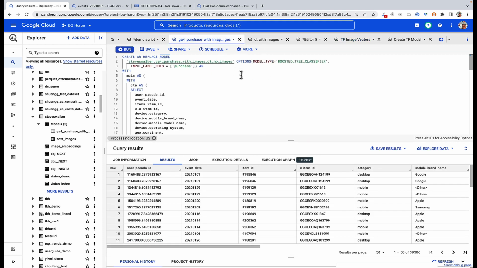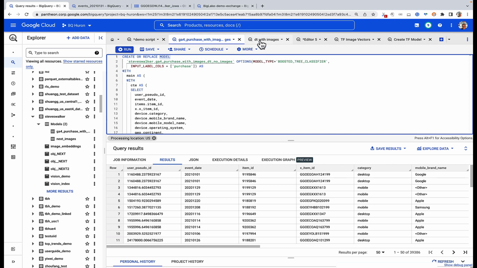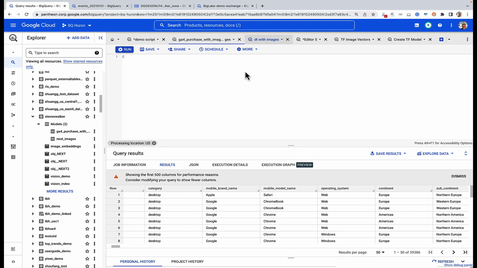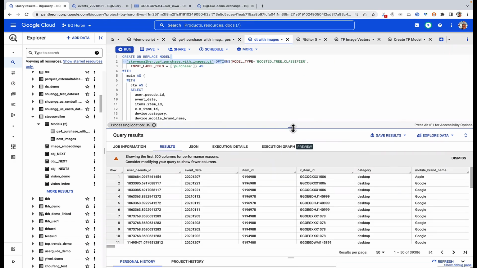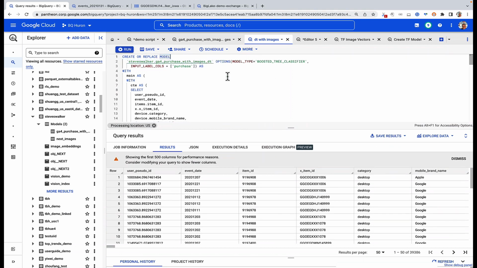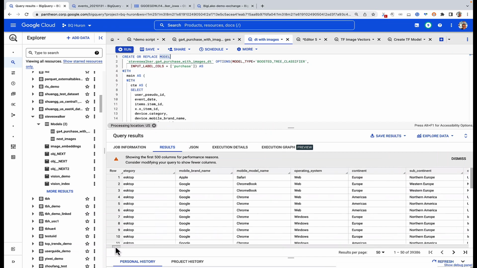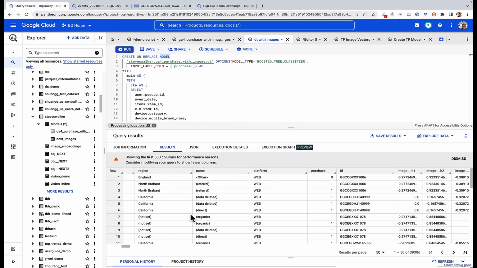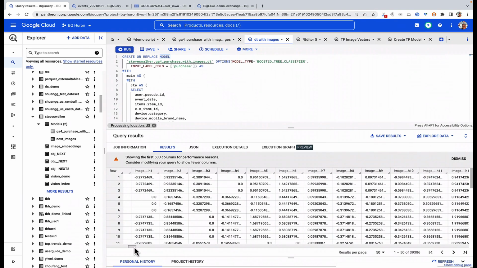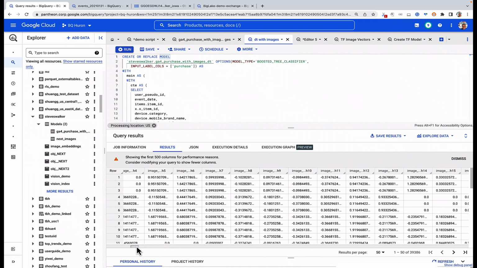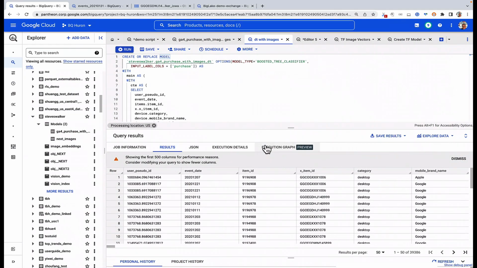So the option to create that model with the image data is... all right. Our decision tree model we're building with the images, it's right here. And if we look at our training data, you remember our other model had about 20 columns. There's our purchase, our label, our target variable. Well, now we've added all of those image vectors from that TensorFlow model. So we have 1,000 plus new columns. That's great. So we rebuilt that model.